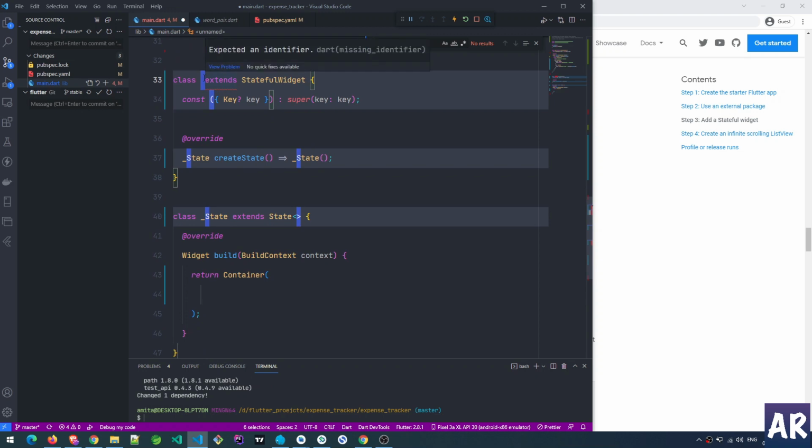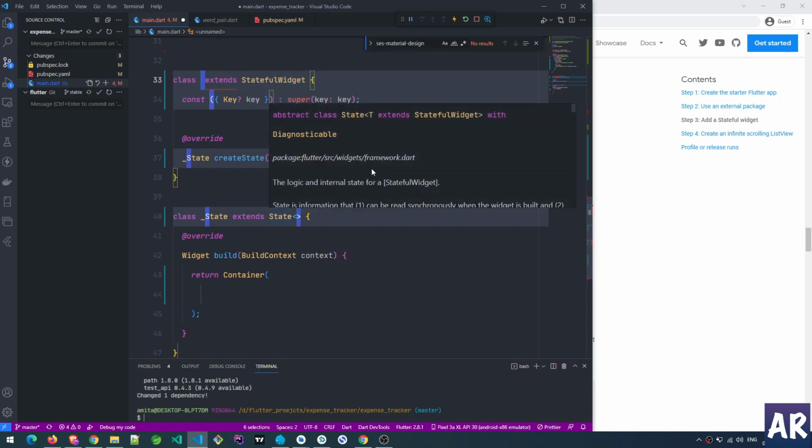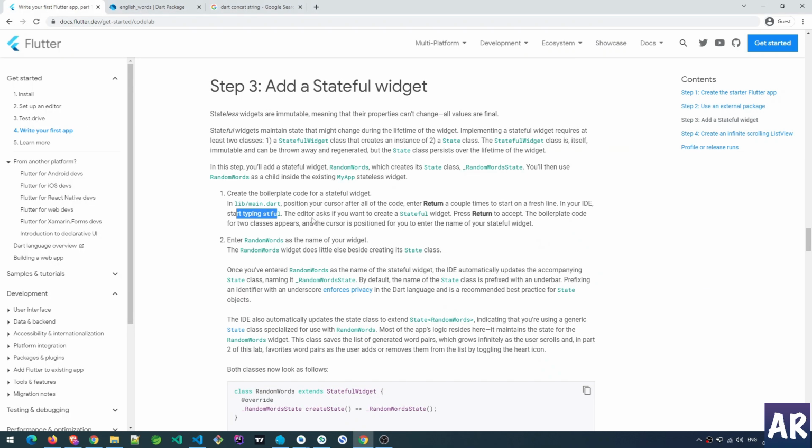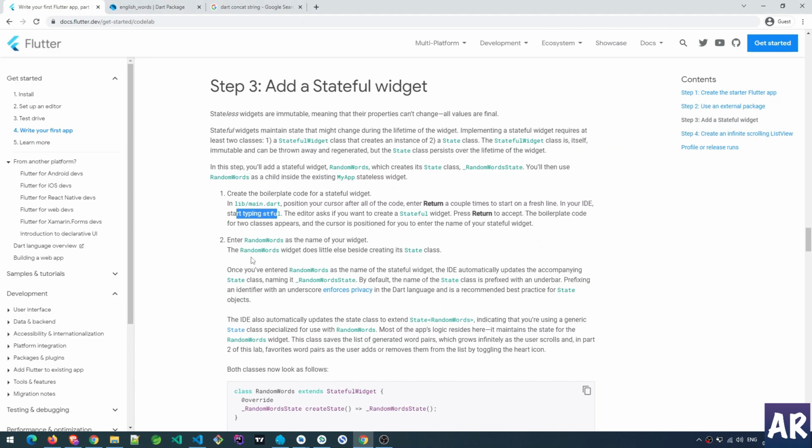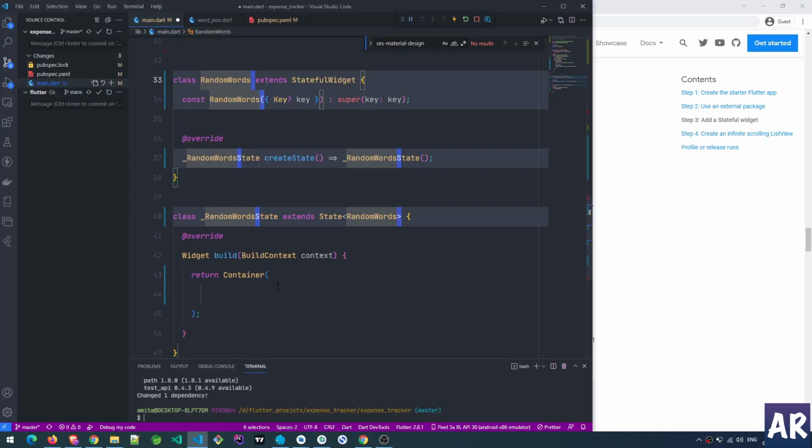It has one class, the StatefulWidget, and then there is the State. So I think it said RandomWords, right? Let me do RandomWords. Once you have entered the name, the IDE will automatically update the accompanying State class. Okay, so this is done.